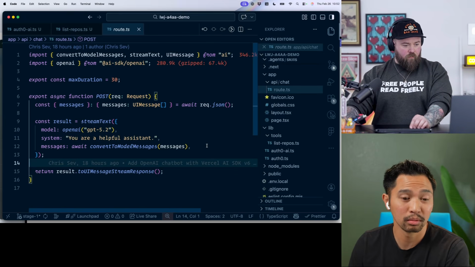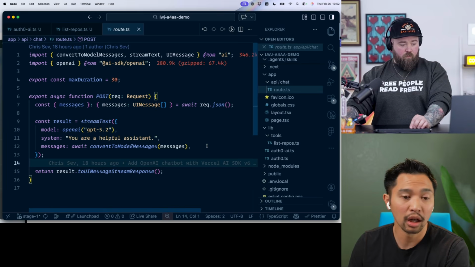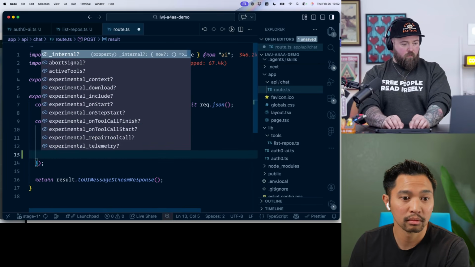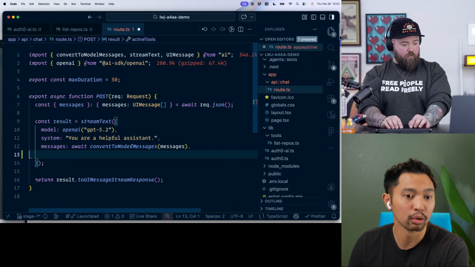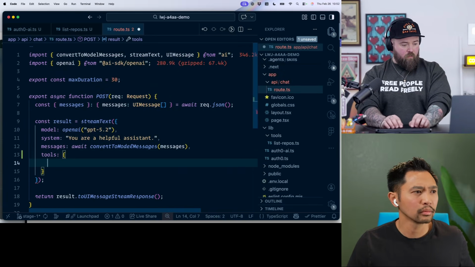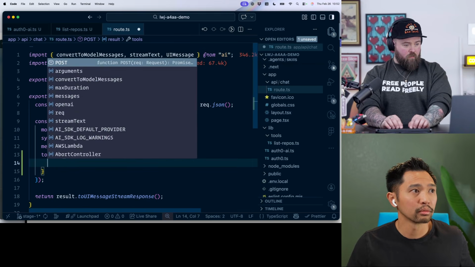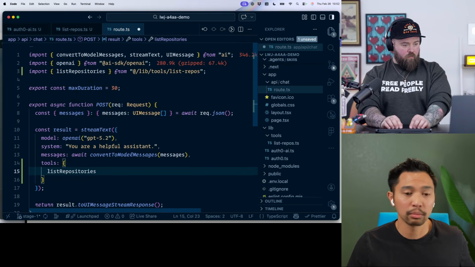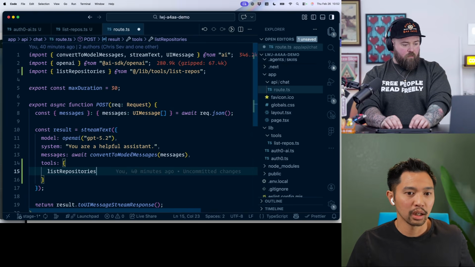Basically, underneath that messages line, let's do tools. Tools, or active tools? Tools. It'll be an object, and listRepositories will be that. Then that should be able to auto import for you from the top. Perfect. Let me just double check my code against yours.